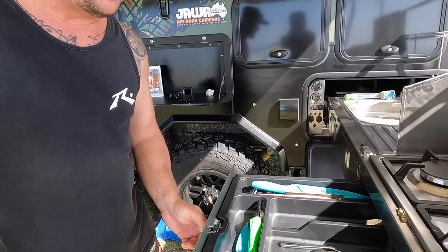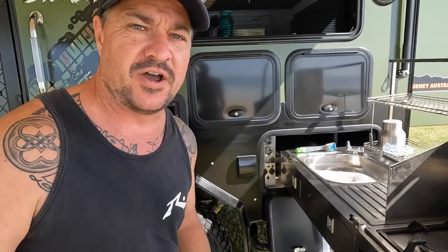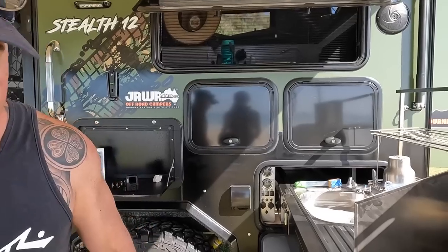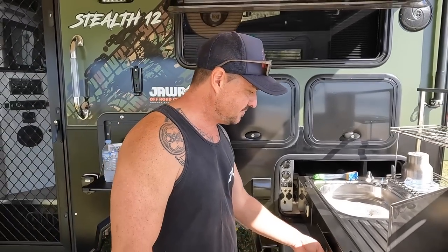You've got your sink and four burner stove here. Pretty straightforward, but again, it's really nice to have a four burner stove. Now let's have a look. Mavo's super excited about this. This is upgraded on previous models. You can fit your knives and forks in here beautifully. She doesn't have me in the garage trying to smash this divider out so that we can put a different one in. And again, just storing all your gear in there nice and neatly and away. Yeah, and I just store the detergent, garbage bags, tongs, all that sort of stuff in the other one.